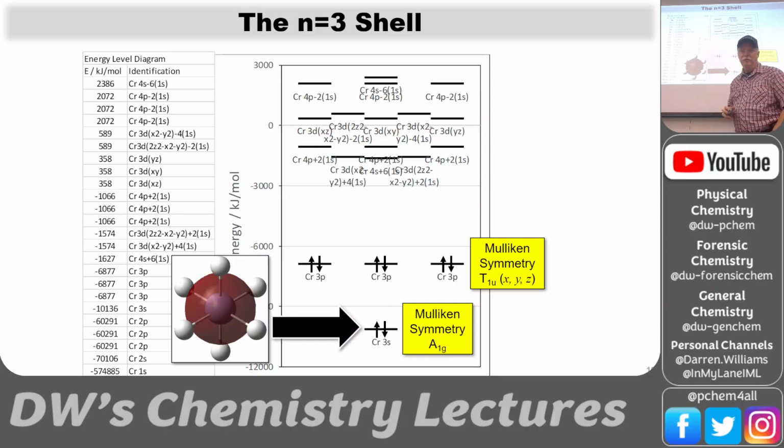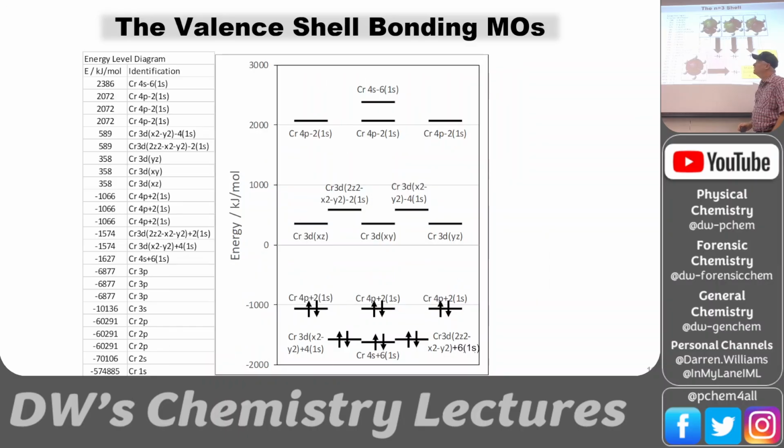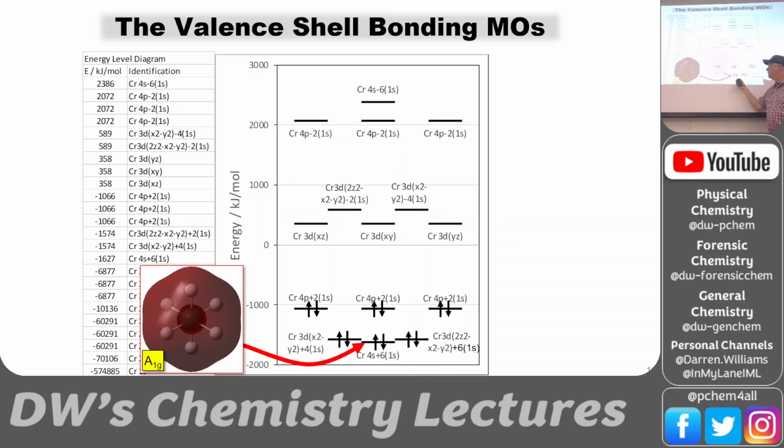Okay, here's now the 3s. The 3s is getting close to interacting with the hydrogens, but it's still 95% surface. It's running out of steam before it ever really gets to the hydrogen. So the 3s is bigger, but still doesn't really interact with the hydrogen. The 3p's, here they are, they're close to interacting. But then when we get to the 4s's and the 4p's, it really starts to interact. So now we're at the 4s. And now it's encompassing the hydrogens, and this one is in phase with all 6 hydrogens. So this is our lowest bonding molecular orbital, and it has A1g symmetry. And there you go. That's what that looks like.